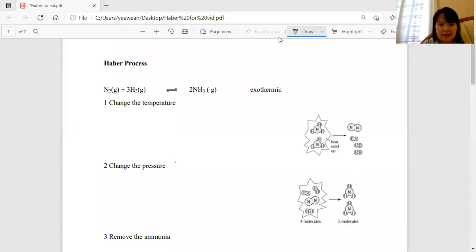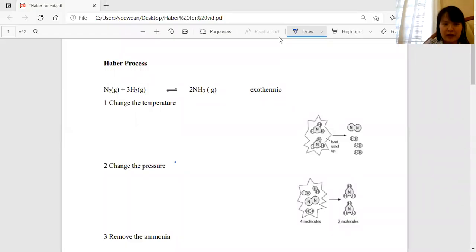Now, Le Chatelier says that if you make a change to a system that is already at equilibrium, it will try to oppose that change. The system itself will try to oppose that change. So let's discuss the changes that we can make. This dynamic equilibrium can only occur if it's in a closed system. Closed meaning what? Means there's no change in temperature, no change in pressure, you don't remove any reactants or products, you don't add any moles of anything inside. That is a closed system. So dynamic equilibrium can only occur if it's a closed system.